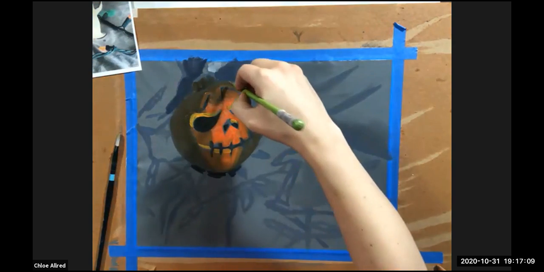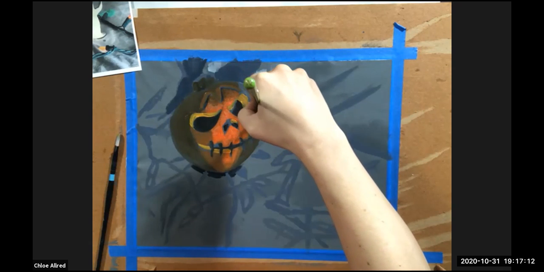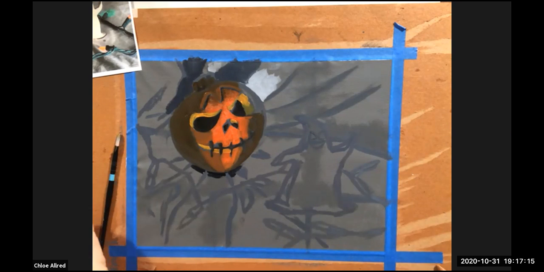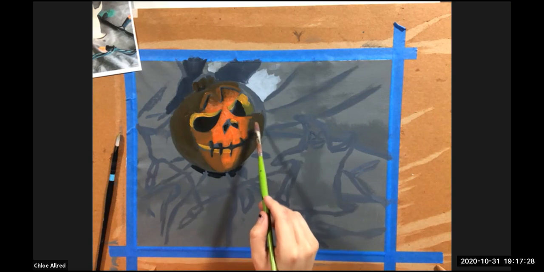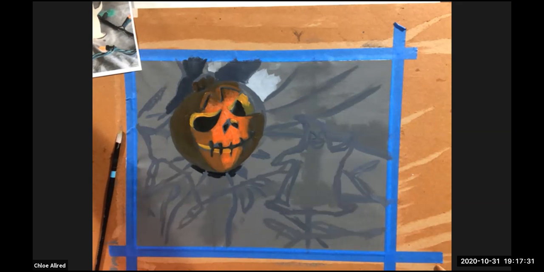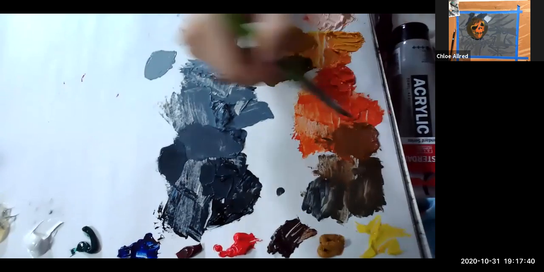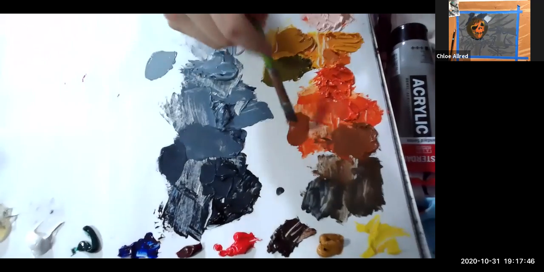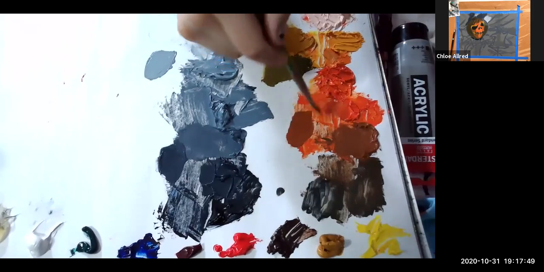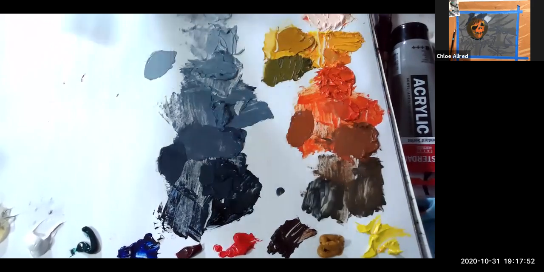Okay, now I also want to kind of come into the side of my pumpkin. It's going to be going in a little bit. So now this side of the pumpkin, it's still in shadow, but it's a little bit lighter than what I've been putting down. I'm going to go back. Let's see. I'm realizing maybe I need something in between this kind of brown and then maybe this secondary orange. So I'm going to try this. I'm going to kind of customize off of the value scale that I mixed. Let's see if that works.